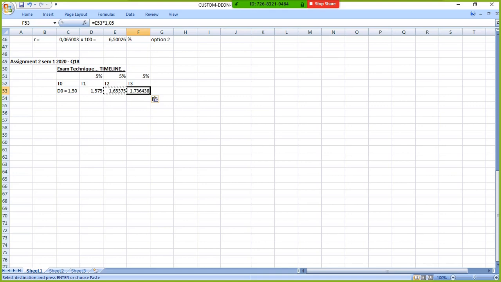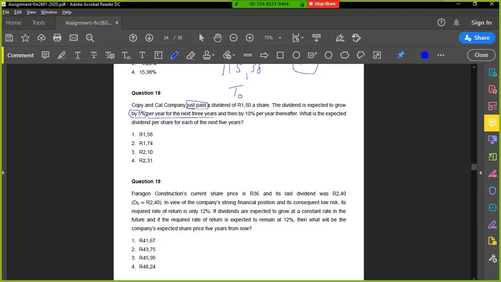Maybe. Just check that working. Okay, again, remember, it's 5% growth. So it's this number times 1.05. Yeah. I think I skipped that one straight to 10%, and I think this is where I went wrong. Yeah, let's check the question.